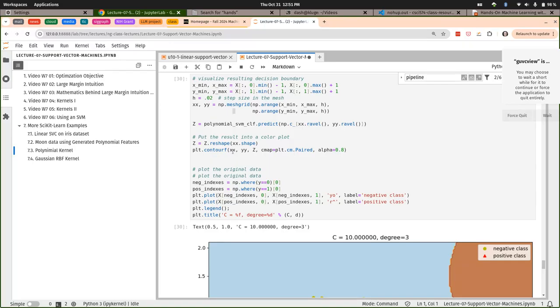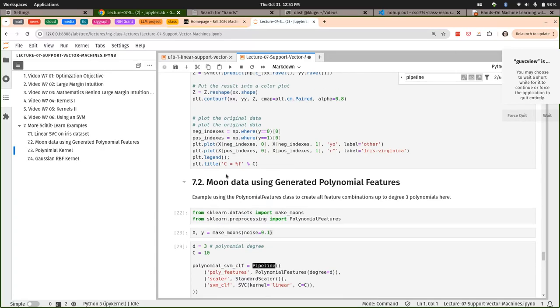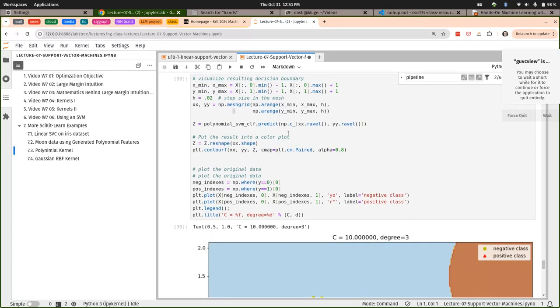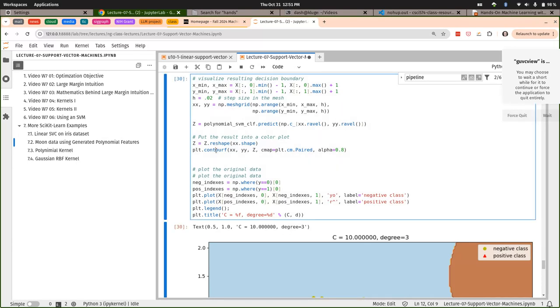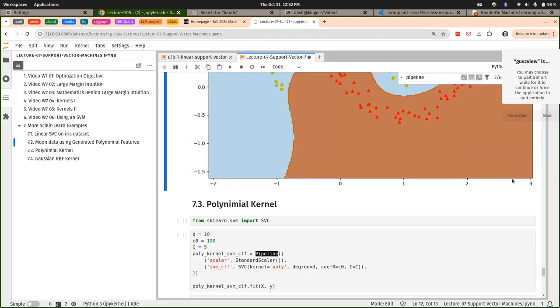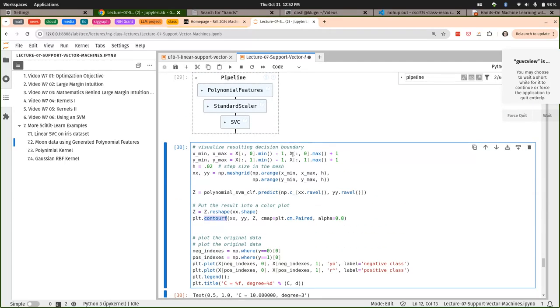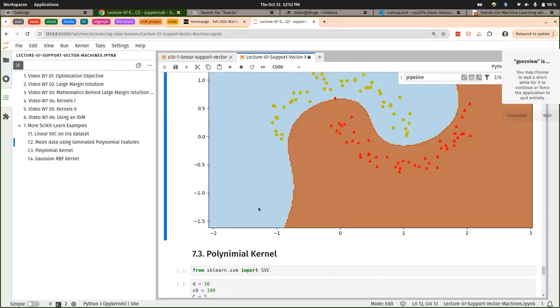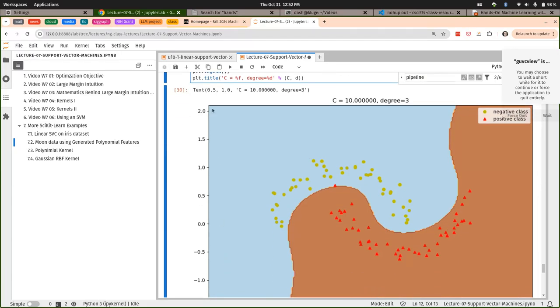But when you have a nonlinear decision boundary using a radial basis function kernel, or like we did here, creating the higher level polynomial features, a fairly easy trick is to use a contour plot. The way these contours work is we create a grid of points. In this case, we figure out what the min and the max are for feature 1, so it ranges something like from negative 2 to 3, and what the min and the max are for feature 2, or feature 0 and 1 if you want to use the indexes. It has a slightly different range, from negative 1.5 to 2 here.